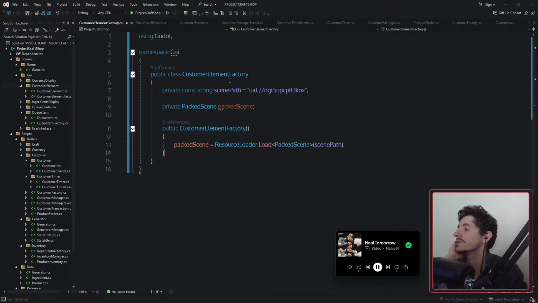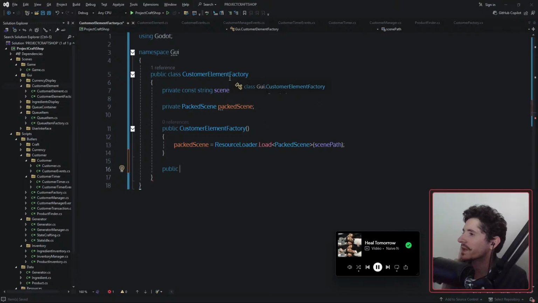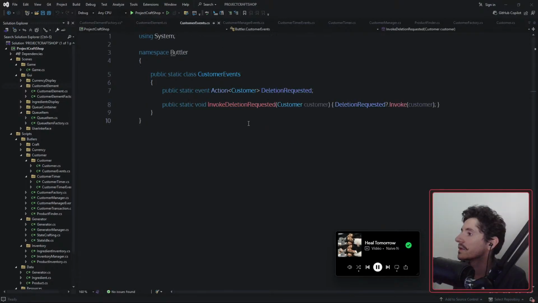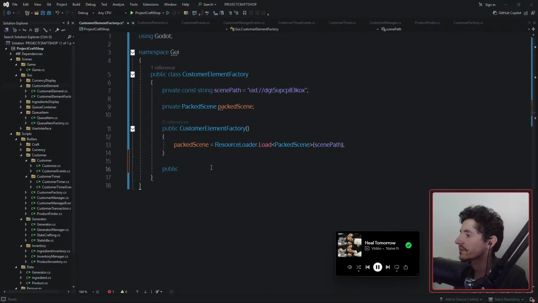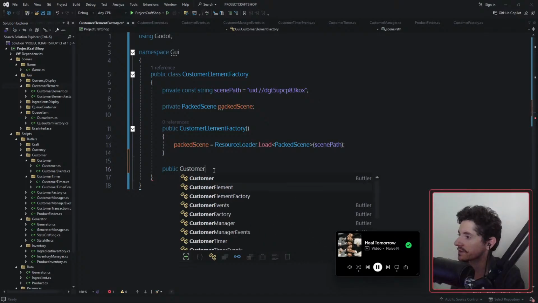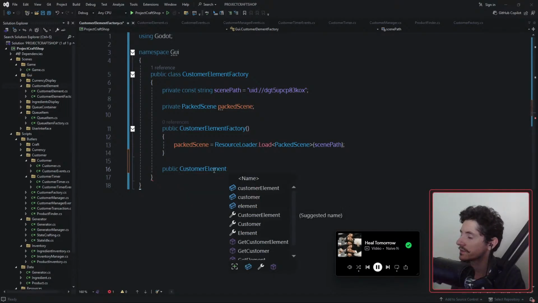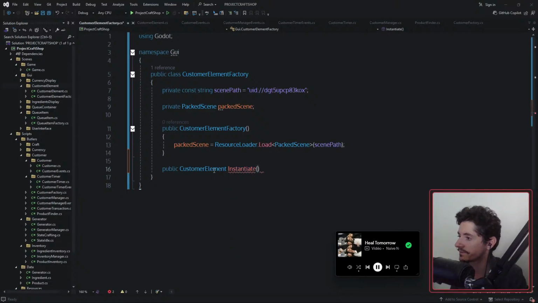Now instantiate. So I have to think about what we're gonna have. Customer information. Okay, customer. So you will have customer elements and instantiate.